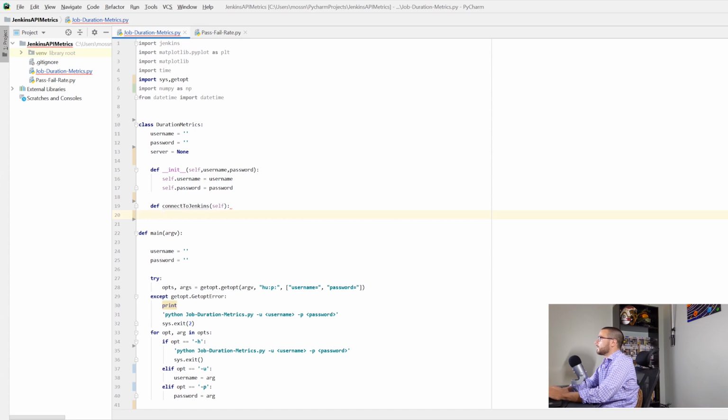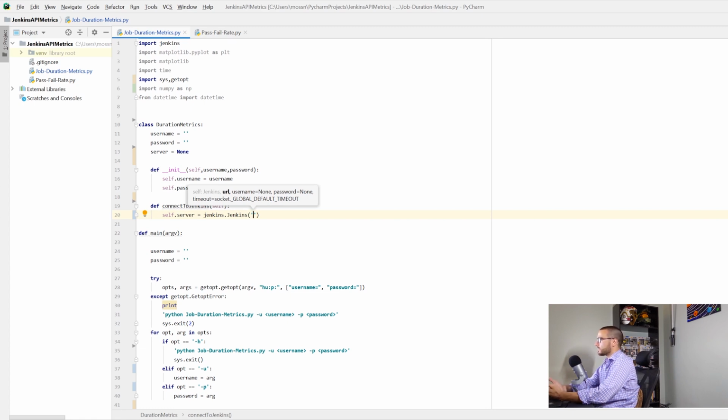Now, when we connect to Jenkins, I'm going to set the server member variable to this new Jenkins instance. To do that, we're just calling the Jenkins class and instantiating it first with the URL of our Jenkins server.